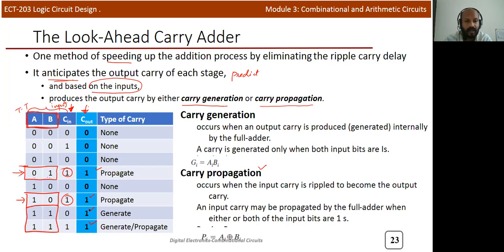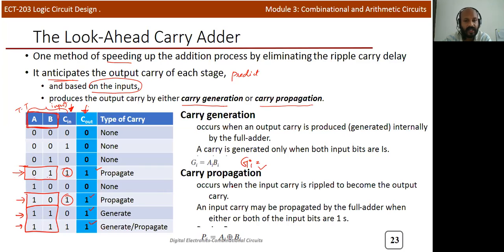Now we can implement a circuit which produces output 1 when both A and B are equal to 1. So I can call that carry generation process Gi. Okay, so that variable I can define as Gi. That is, the last two cases we can define like this: when both A and B inputs are 1, 1, the output is equal to 1. So that is simply the AND gate, Ai and Bi. So Gi, carry generation at the ith stage, can be implemented by using Ai and Bi. So we don't want to bother about the Cin of the previous stage.